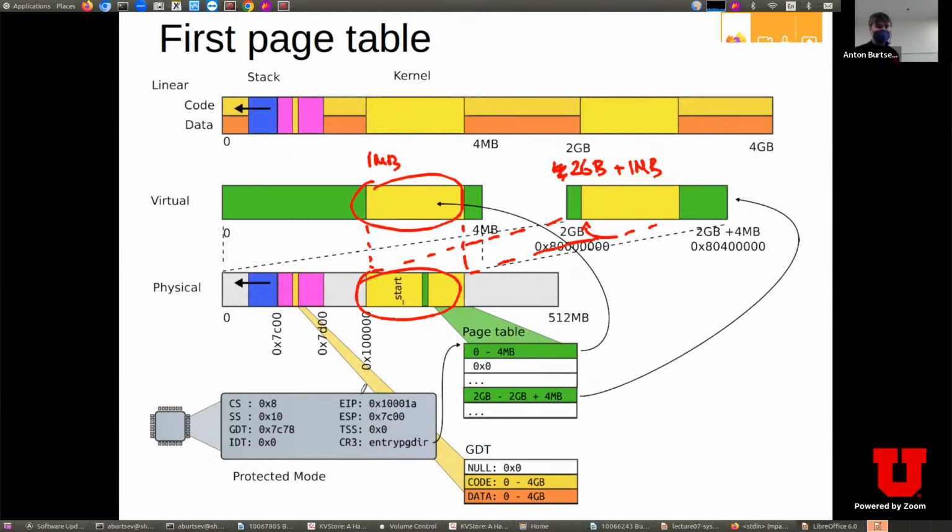Because our EIP is still here. So our EIP is somewhere over here, right next to the start label in the first megabyte of the addresses, right? Okay, so that's our future virtual address space defined by the page table. The page table itself sits somewhere within the kernel. Since we defined it as an array, it's in the global data section. Agreed? Okay. It has only 2 entries, as I was saying. One mapping 0 to 4 megabytes, and one mapping 2 gigabytes to 2 gigabytes plus 4 megabytes.